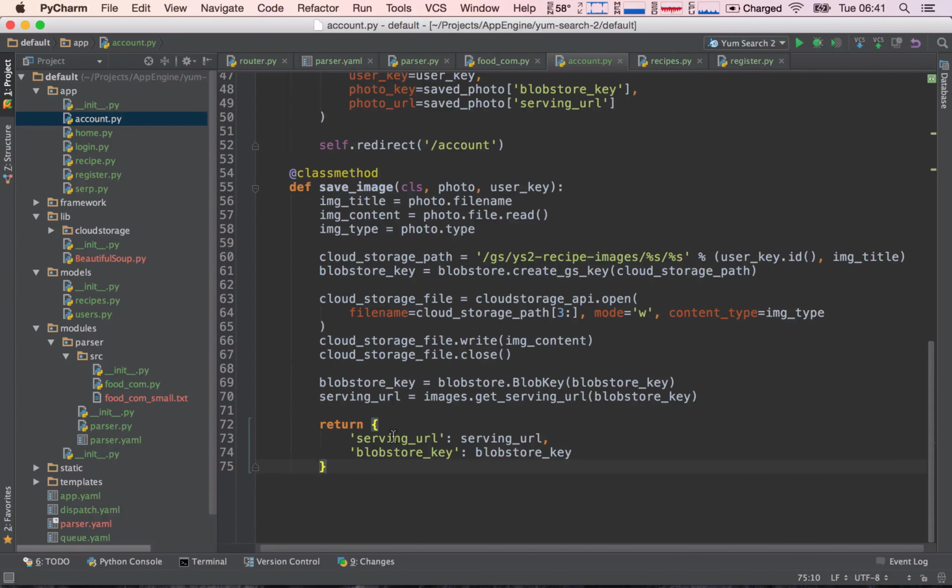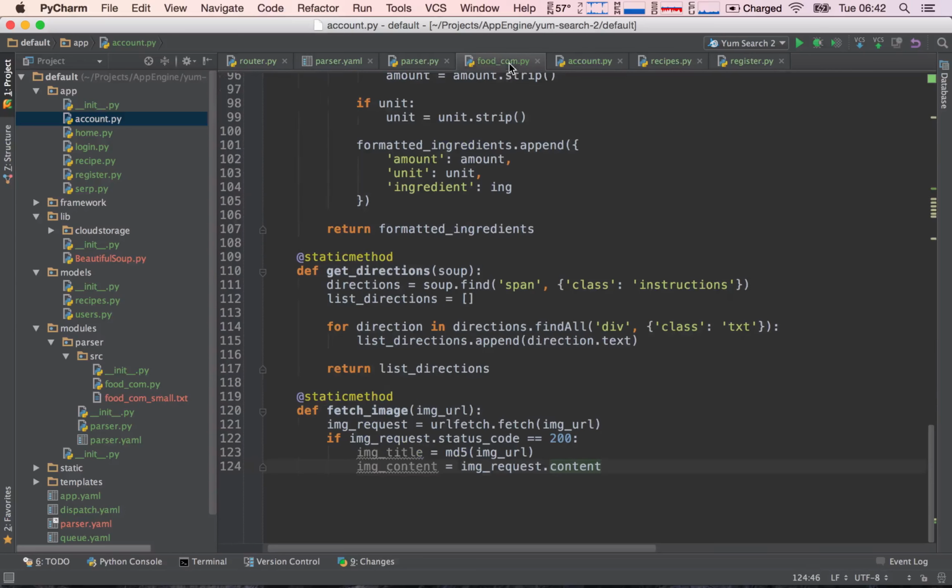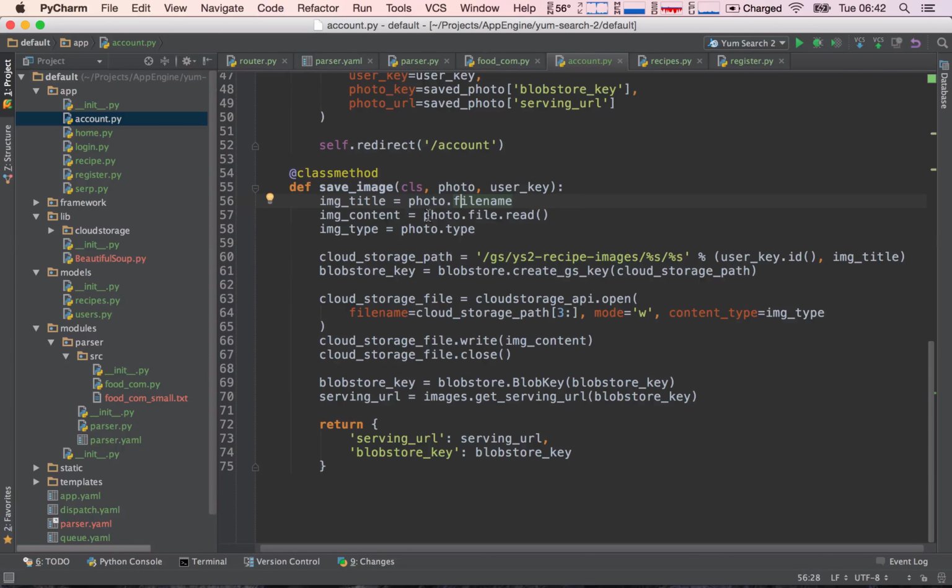So I recommend you figure out a way of reusing this code. Now it's slightly different, because this is an image posted to us using a post request, whereas this one here is an image fetched by the URL fetch library. So we can't say image request file read or something like that, which we have done here.